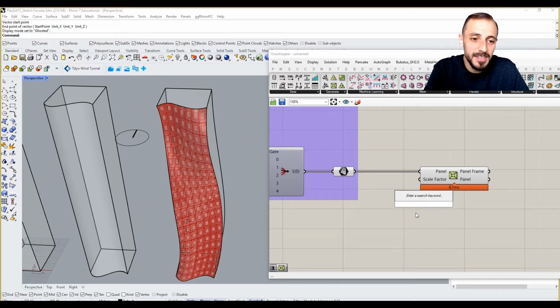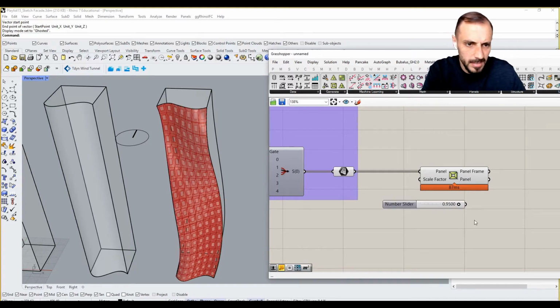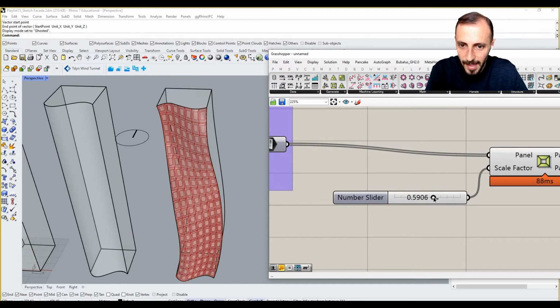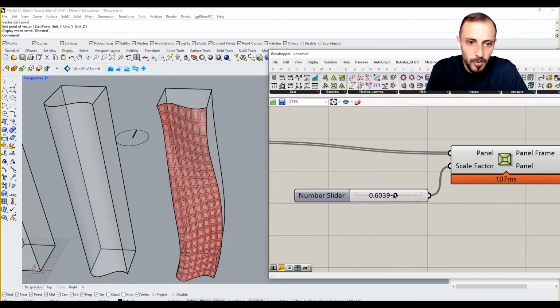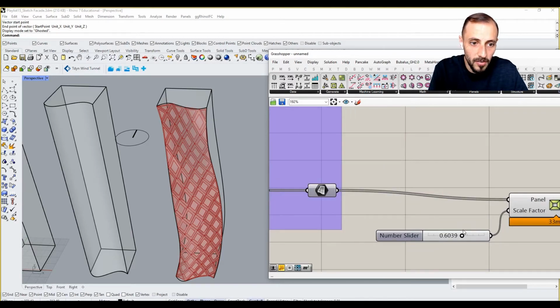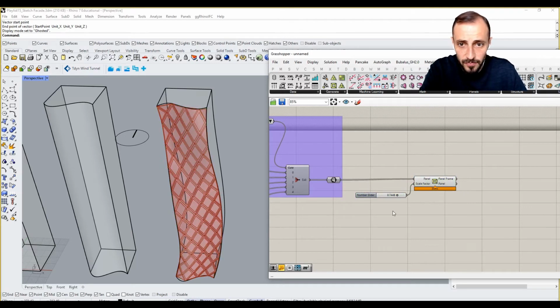So what we can do here is say, okay, scaling factor, let's say 0.95, something like this, and preview this off. And what this gives me is the panels and the frames. So why is this important? Because if I select this and convert it into diamond panels, it all goes into diamond panels itself. So it's quite an automated and fast solution for our concept sketch of the facade.